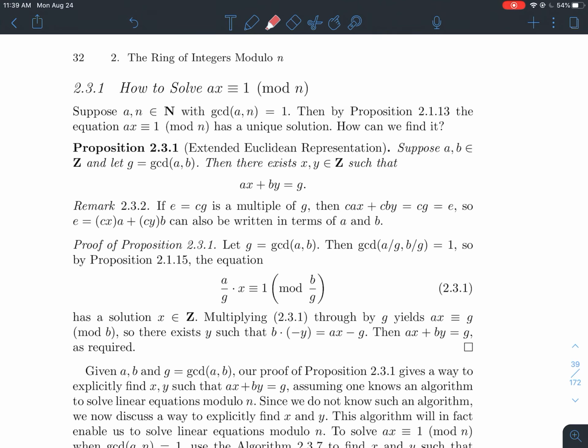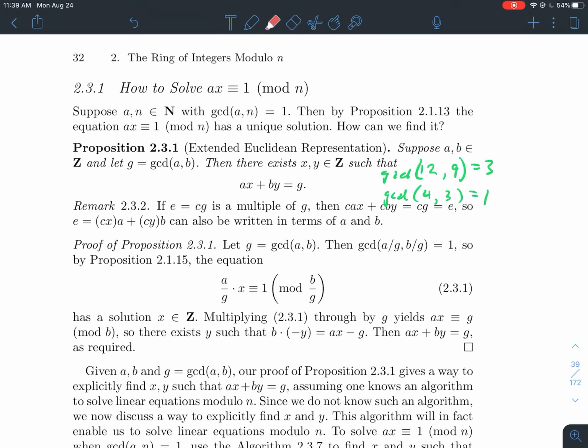So in particular, let's just go to the proof of it. Let g be the greatest common divisor of a and b. Then what happens when you divide a and b by g? Well, then what you have left shouldn't have any common factors. So if you think about trying to divide 12 and 9, their GCD is 3. When you divide that stuff by 3, you get 4 and 3, and their GCD is 1. So they don't have any common factors. So whenever you divide a and b through by the greatest common factor, what you have left, in other words, a over g and b over g, are co-prime, or relatively prime, to each other.